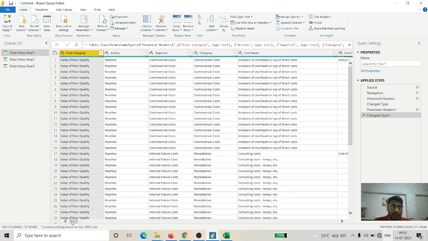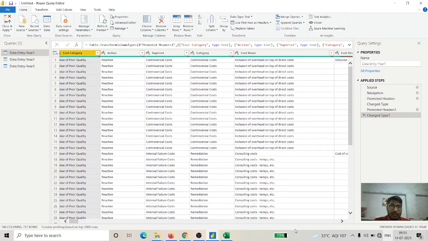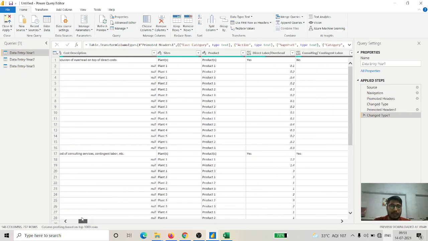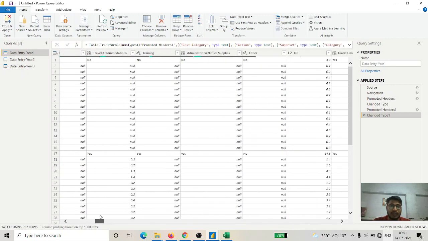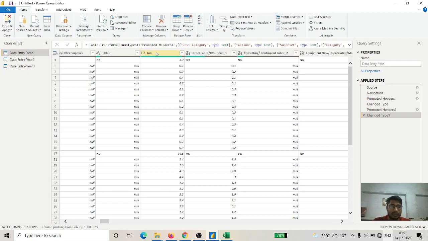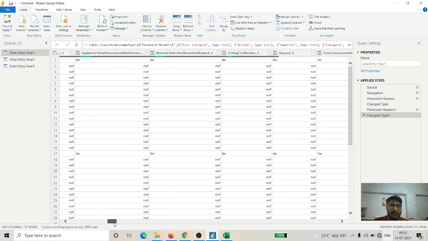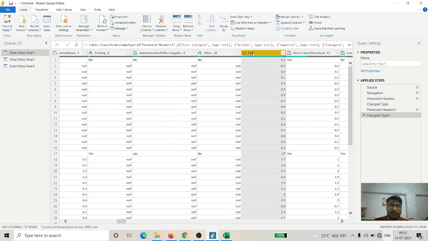Another thing I have to do is select every month name and unpivot it. Basically the main concept is that we are going to transpose it, because we want all the months in a particular column, and that name should be Months only.